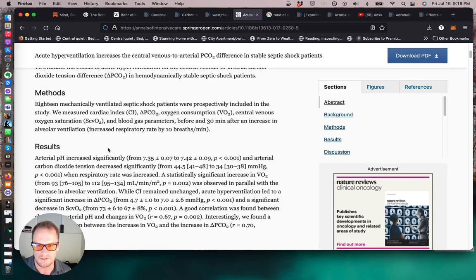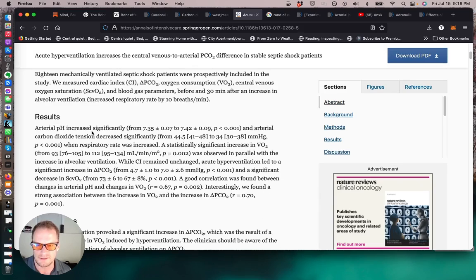So what they've done is they've put these patients on ventilators and they're monitoring their change in concentration of carbon dioxide. So they went from starting points of an average of 44.5 to an average of 34 over the population. So we're looking at about 11 and a half millimeters of mercury. So in these folks, if that 2% holds, they would have lost something like 22 to 23% of their cerebral blood flow, which would have been constricted away. And that's a smaller number than the actual amount of oxygen delivery.